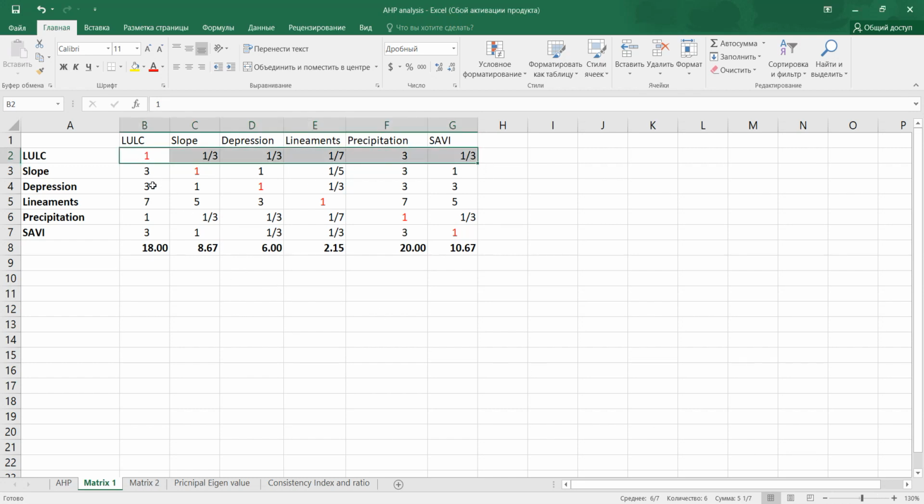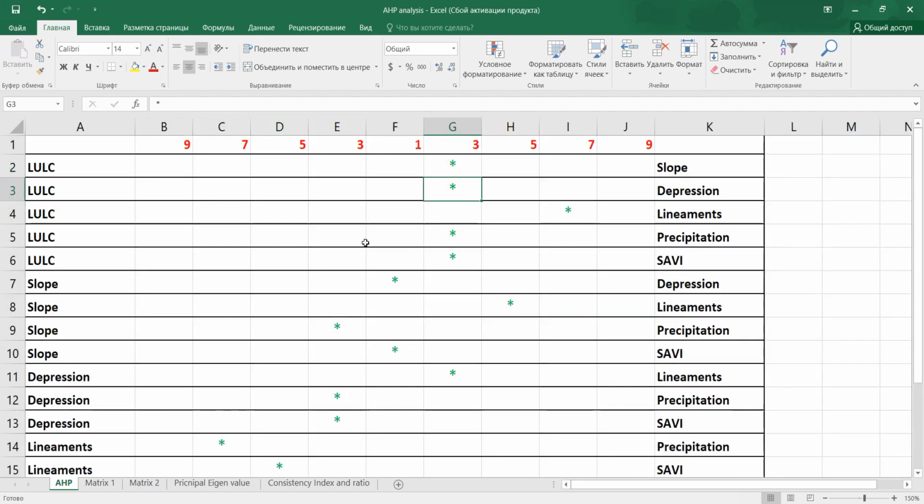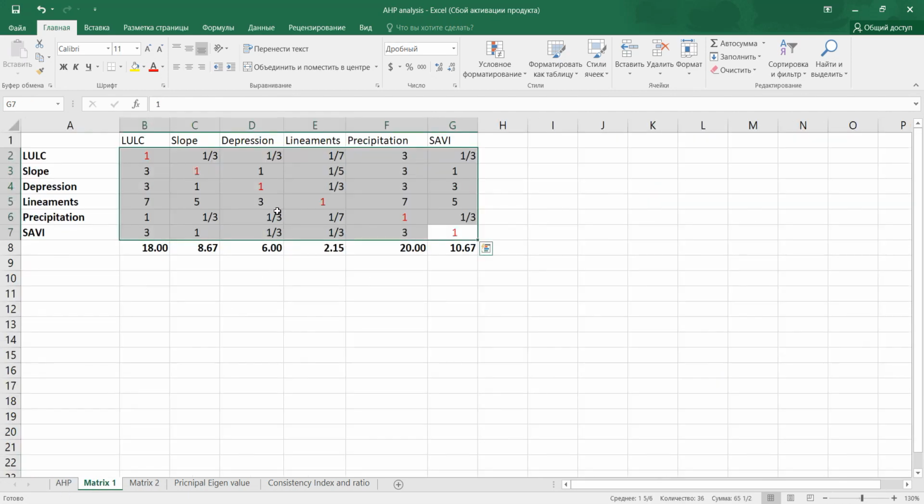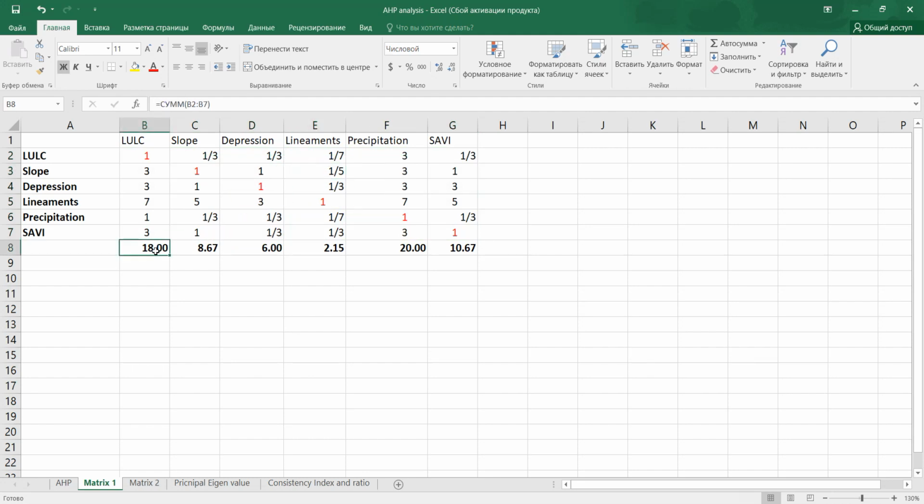And when you have created the reciprocal matrix, when you have transferred these values from the comparison matrix to the reciprocal matrix, the next step is to sum all values in a column, not in a row in this case, but in a column. So you should remember that while making AHP analysis, we will just change all the time working with column or row.